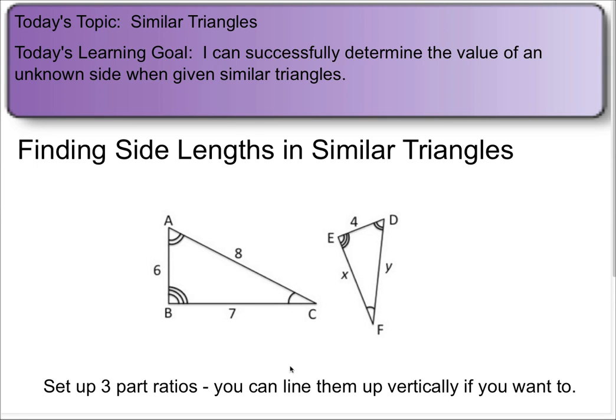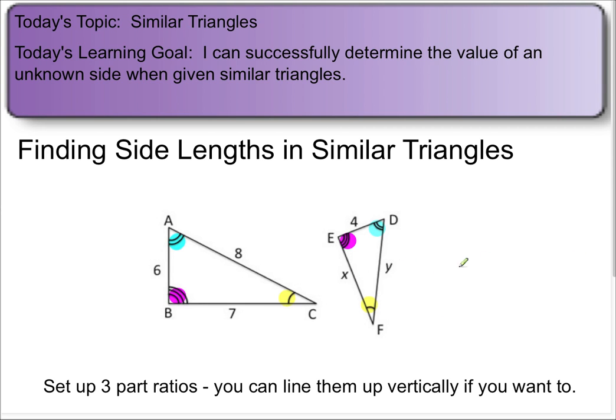I've got a couple of different similar triangles here. We know they're similar. How do we know they're similar? Because they have the same angles. Look, this one has one marked double and one marked double. That means those angles that have the same marks on them are the same angle. And then this one has one tripled and one tripled, which means those are the same angle. And then this has a single mark and a single mark, which means those are the same angle. So they have all the same angles, so we know that they are actually similar triangles.